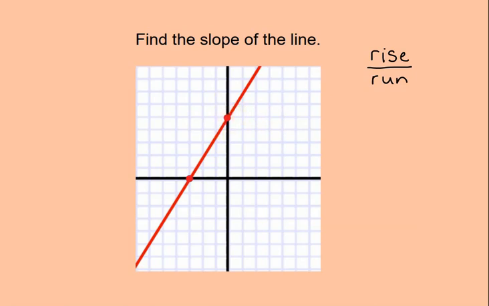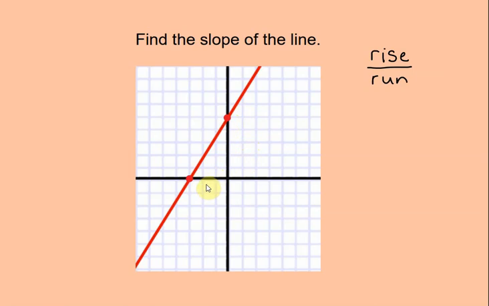And sometimes whenever you're trying to graph a line, they'll give you points to make it easier, or dots to make it easier to try to count your slope. So in this one, we have these dots, and so we're going to go from one dot to the other dot. It doesn't matter if you go from a higher one to a lower one, or a lower one to a higher one. As long as you reduce your fraction at the end, you will always get the same slope. So let's go from this bottom dot to the top dot. And again, we're going to count our rise over run.